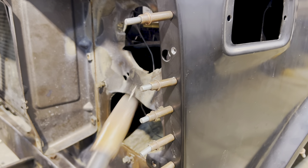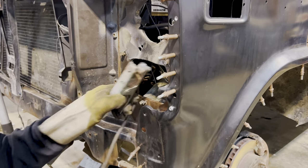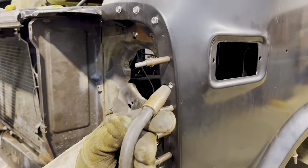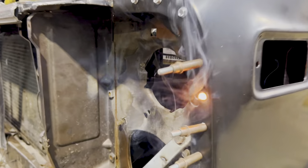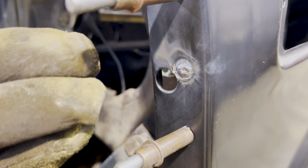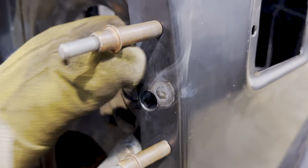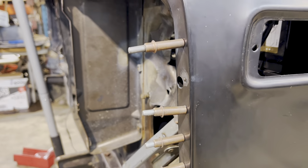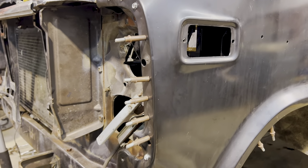Oh, we do not have a good ground here. Make sure your ground is good. So I'm watching my weld and I wanna see it get flat and kind of wet out like this. I'm looking at it from the side a little bit. See, it's definitely sunken in. And then we're just gonna keep moving one at a time.